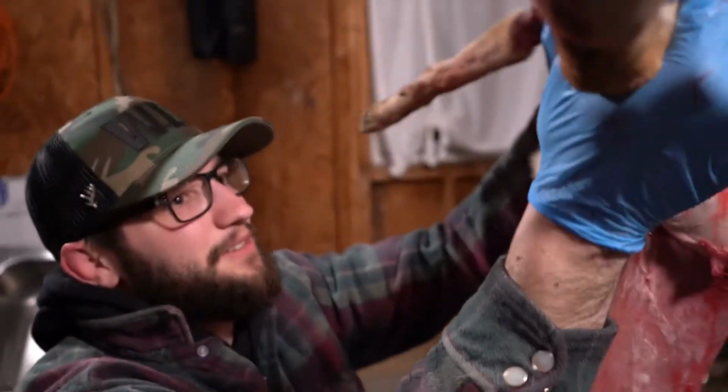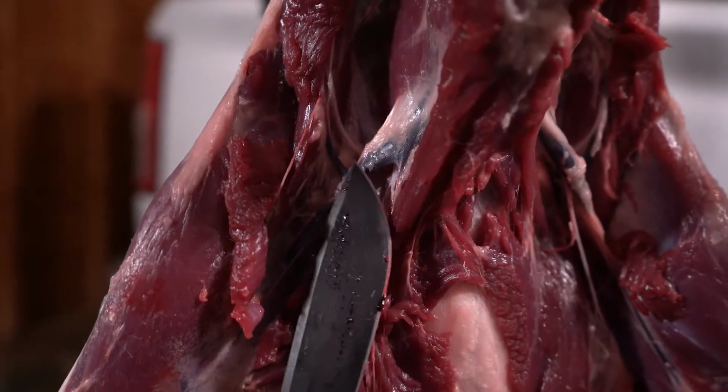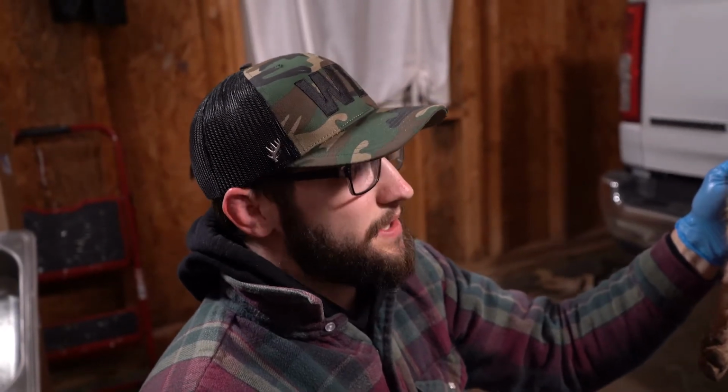Final part is obviously the head. This gets a little bit tough when you get to the ears and the eyes. We'll show you that, but for now, just cutting around the neck. There's a couple big arteries in his neck. If you nick those, you're going to have a lot of blood. Coyotes seem to bleed a lot, especially in the neck and head region. So again, this is another part. Just take your time, go slow, and you'll get it.